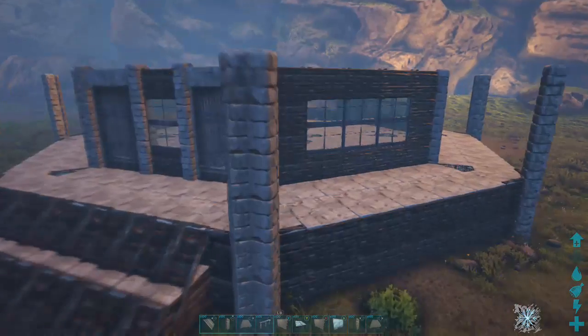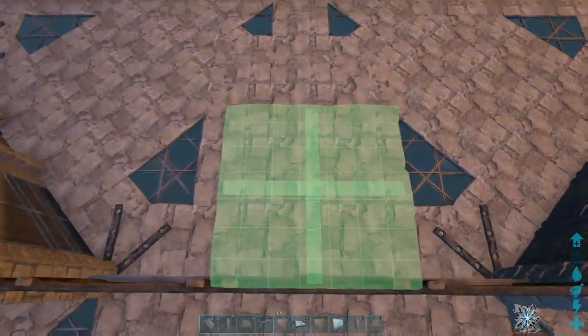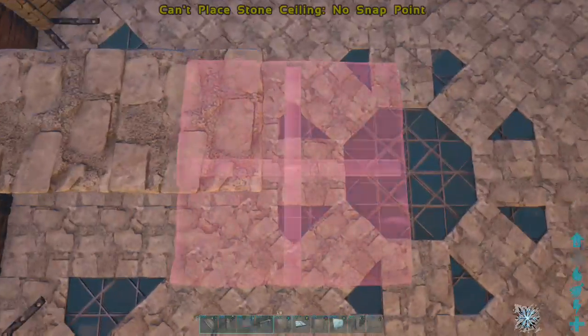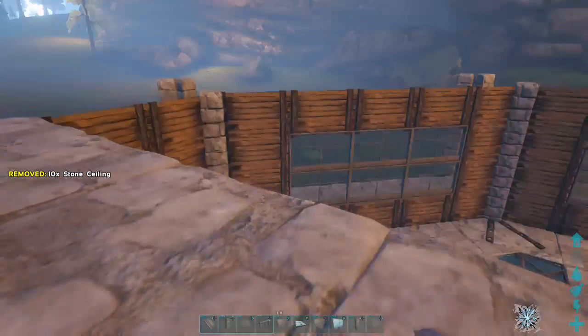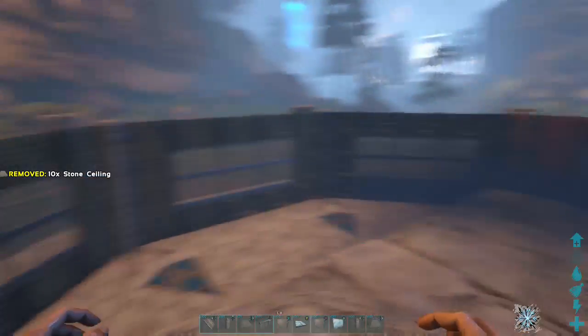Alright. Now, getting back to work. Same thing as before. Middle. Out. Middle. Out. Do keep in mind, you don't have to have the tree either. I'm just making a unique base.